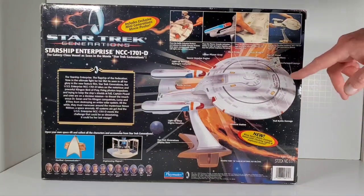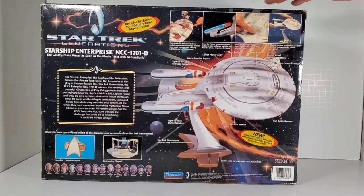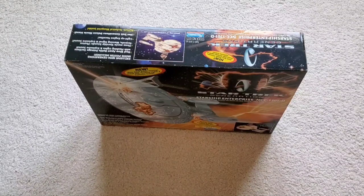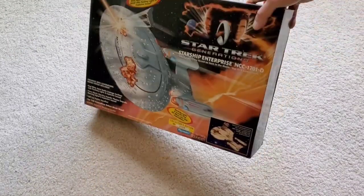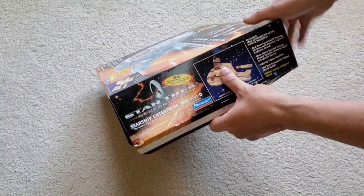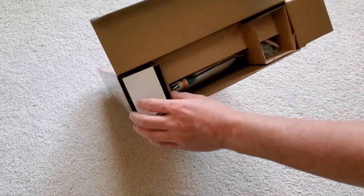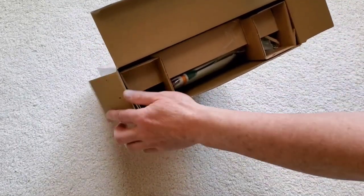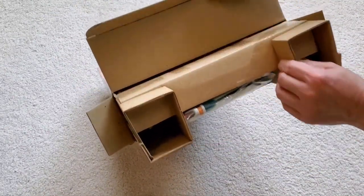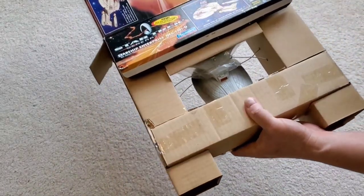Let's go ahead and open this up because I want to see how it looks after all these years. This is minty fresh in the box after 30 years — I can't believe nobody's even touched this. I wasn't going to do an unboxing, but I figured what the heck. So I already cut the tape over here and we'll go ahead and open this. It's so weird — 28 years and nobody has ever opened this box. You can already see a nacelle right in there. I can't remember how these were packaged; I think they were packaged pretty crazy back then.